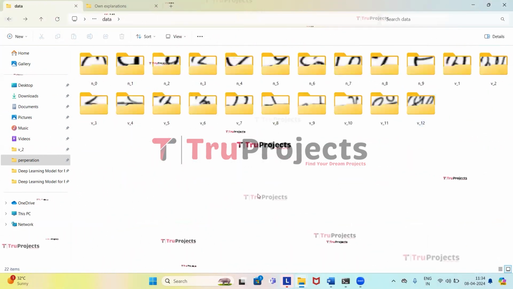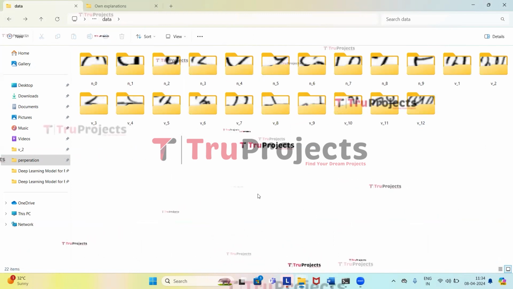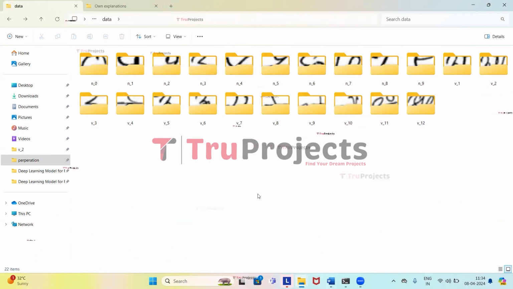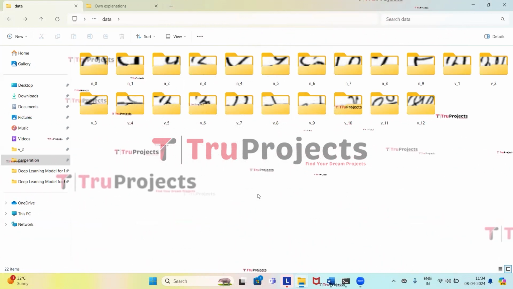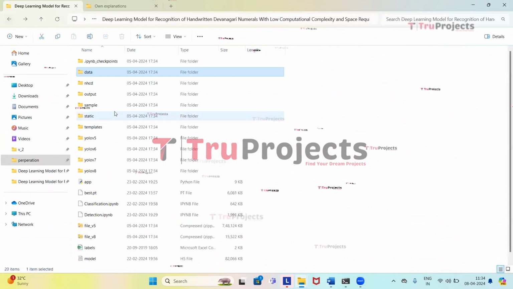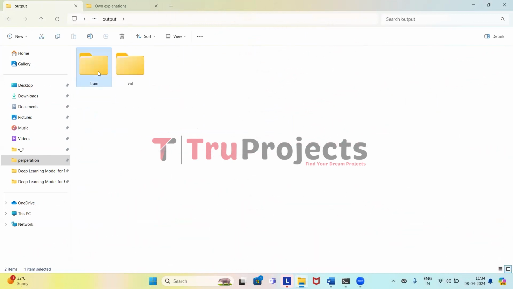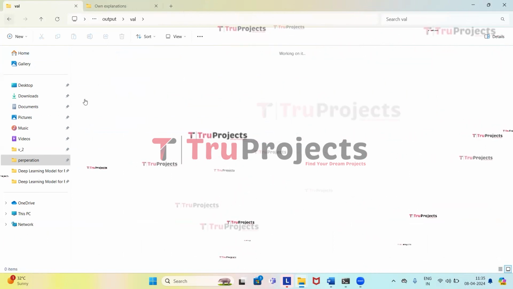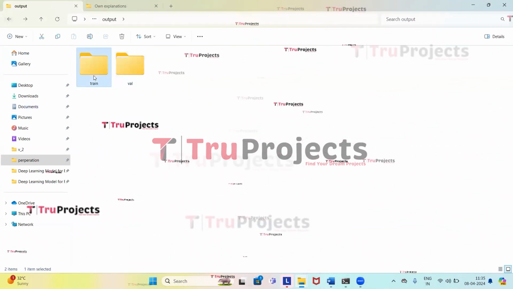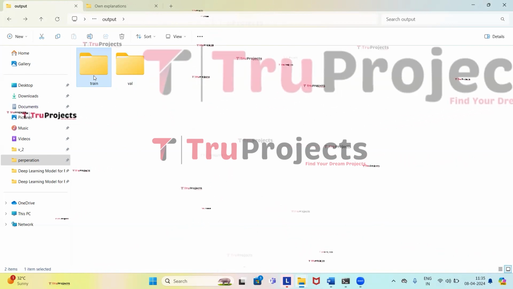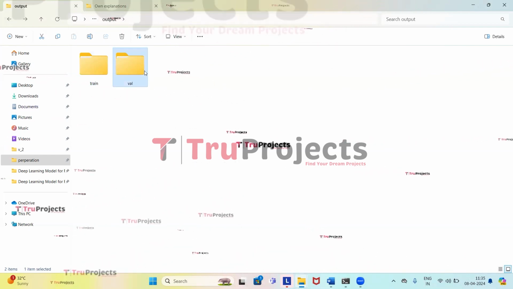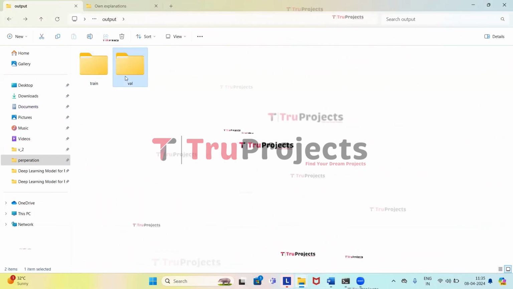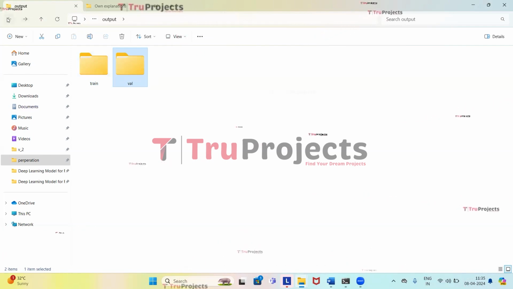So we split all these images from all the folders into train and test sets in the ratio of 70:30. Now these train and test sets are stored in the output folder. Here in the output folder, we can see train folder and validation folder. We use this train folder to train all the algorithms built in the project. So we build classification models using this train set, and we evaluate all the classification models built using this validation set.